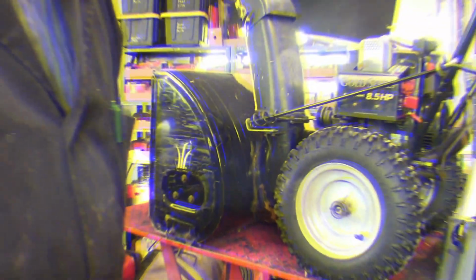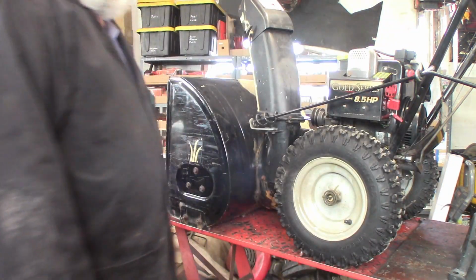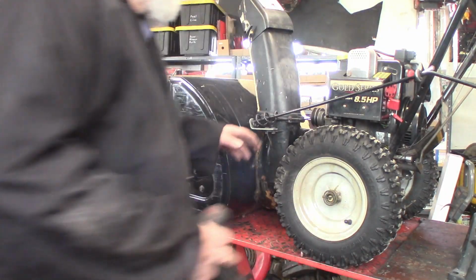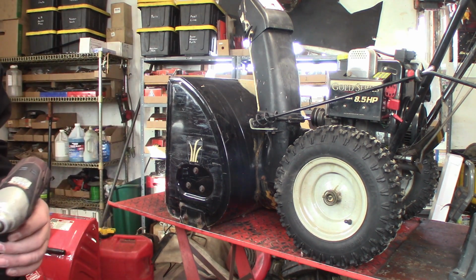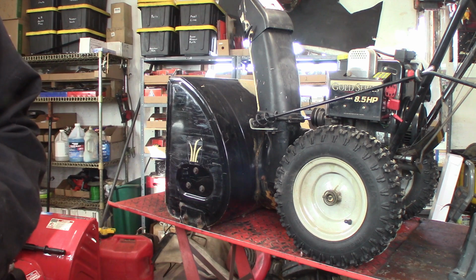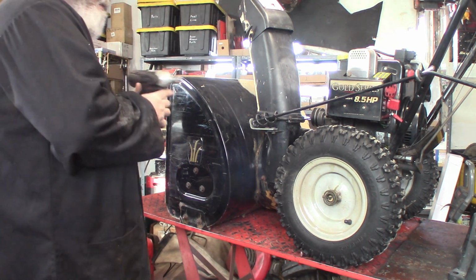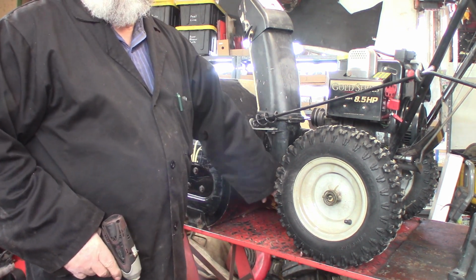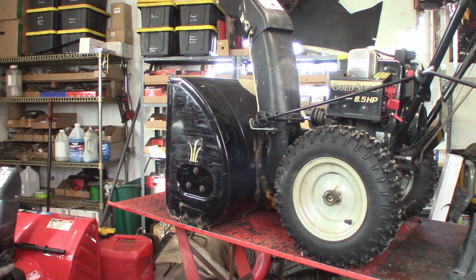So I'll get you spun around here and you can see what I'm doing. Alright, hopefully you can kind of see what's going on now. I'm going to go ahead and split this to get to them belts. I've had this apart once already, but on this model there's 3 bolts on each side right here you've got to take off. So I'll go around here and take these back 3 off.